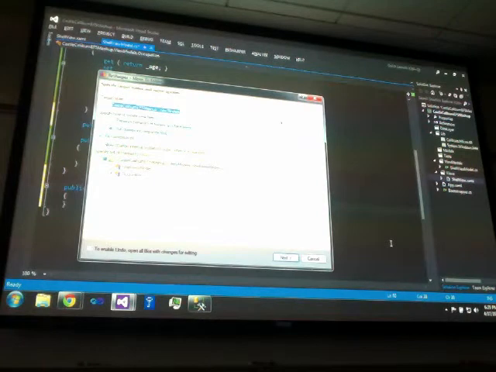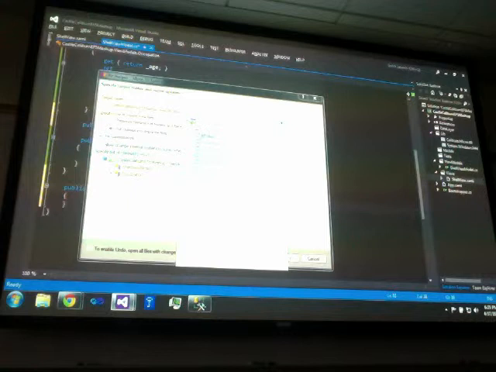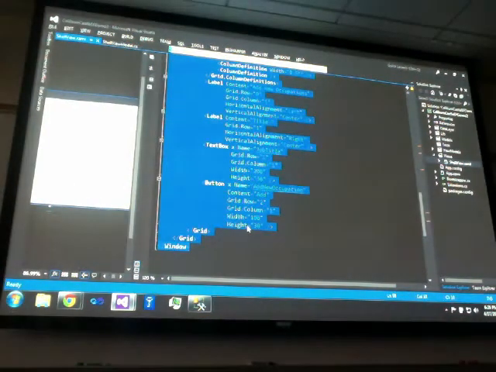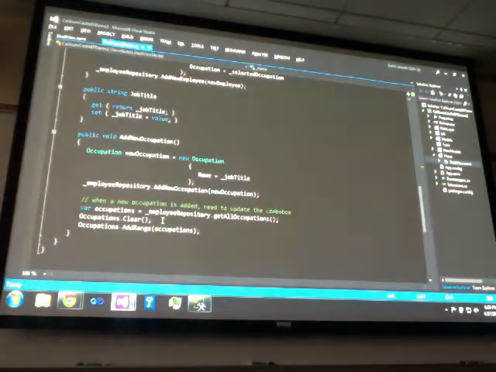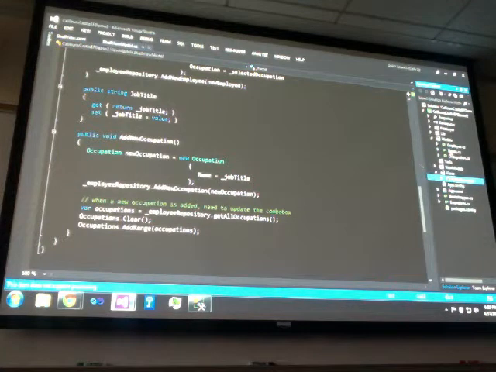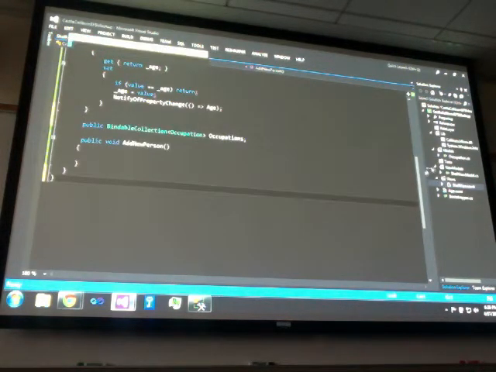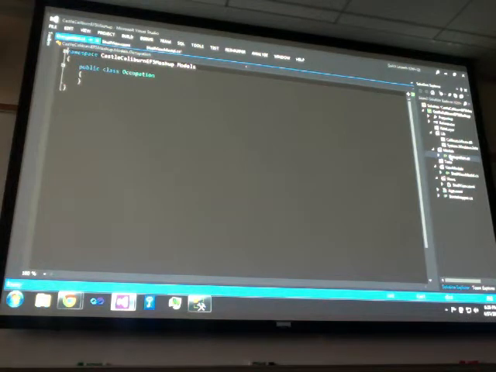So move it to the models folder. This is all ReSharper. So it moved occupation to the models folder. So there it is. Okay. So that's your first domain type.